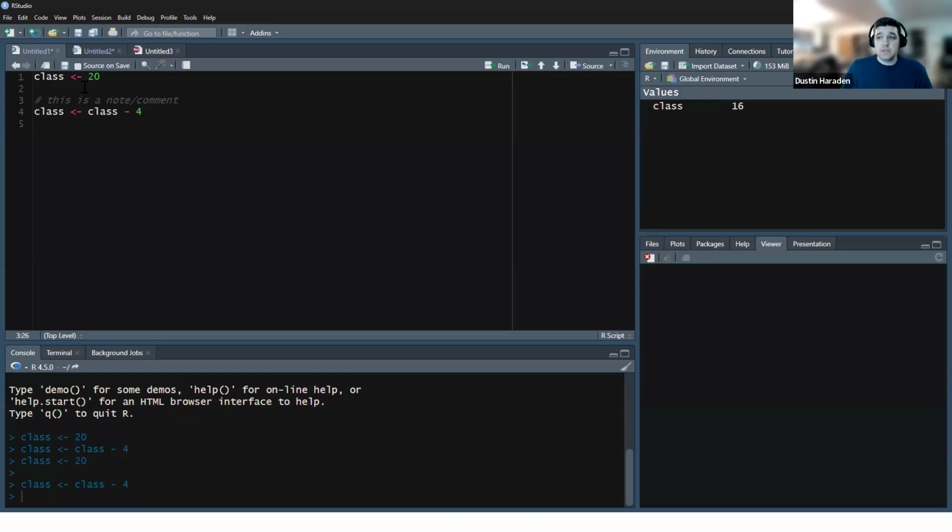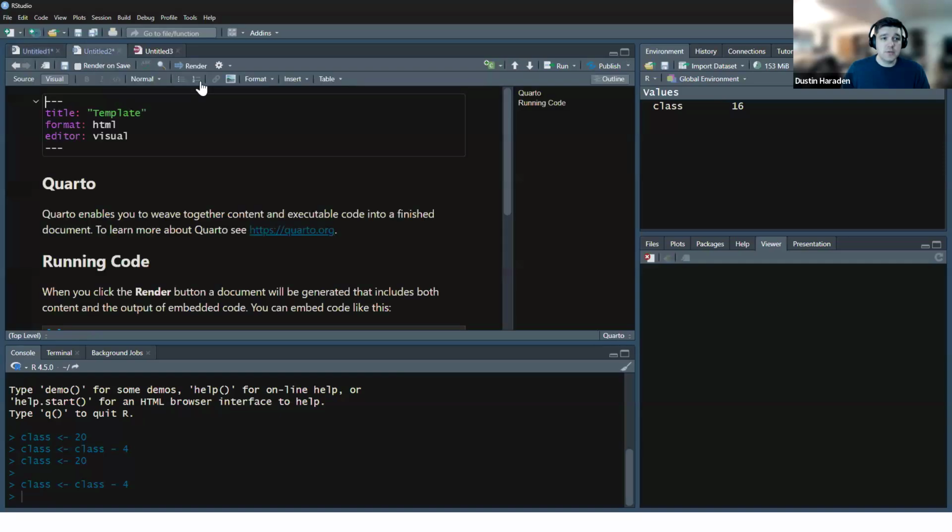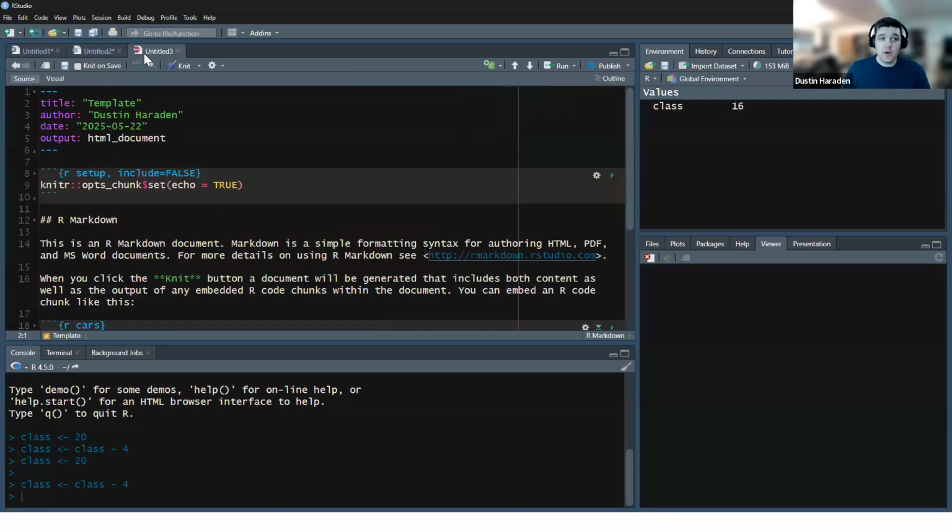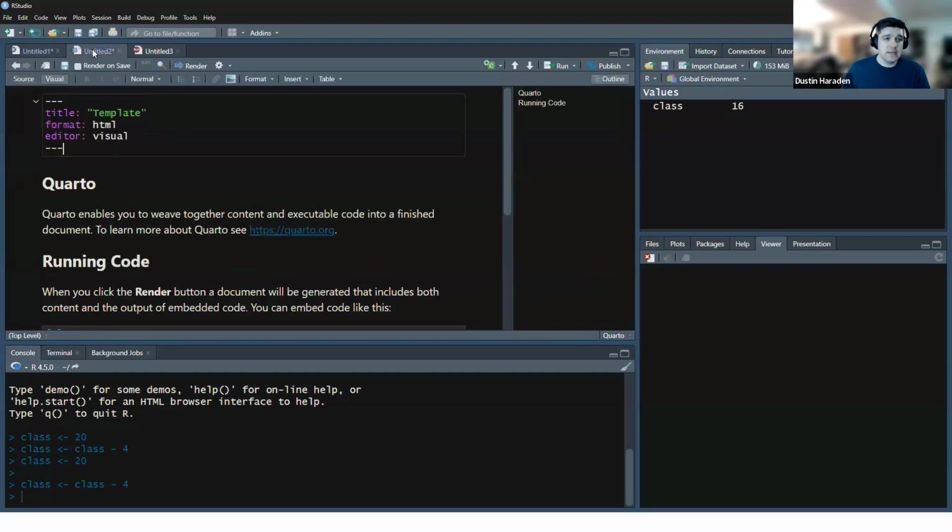Like I said, sometimes folks enjoy this format, but we want to make our work for us. So let's use either a Quarto document or an R Markdown document. These will work very similarly.